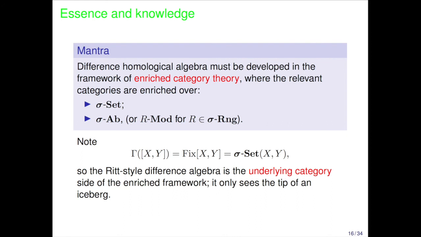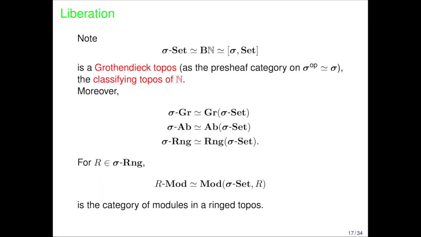And the point is that, you see, when you're trying to develop homological algebra, the functor of fixed points is dangerous. It's not an exact functor. So if you take the fixed points too early, you're going to lose a whole lot of information. So the point is that somehow this has to be taken at the end when you're going to be deriving these functors. The derived functors of fix must also be taken into account. Otherwise you lose too much.